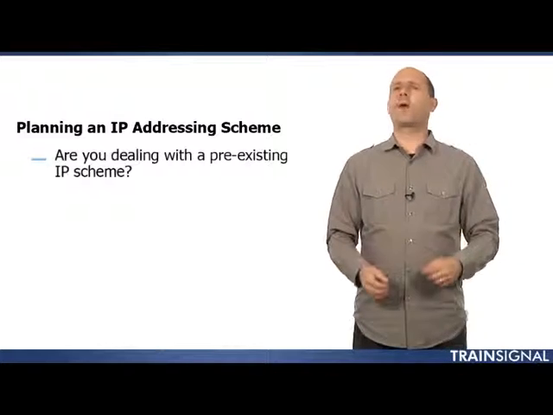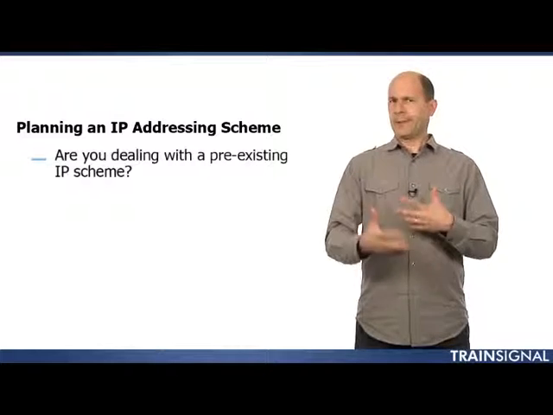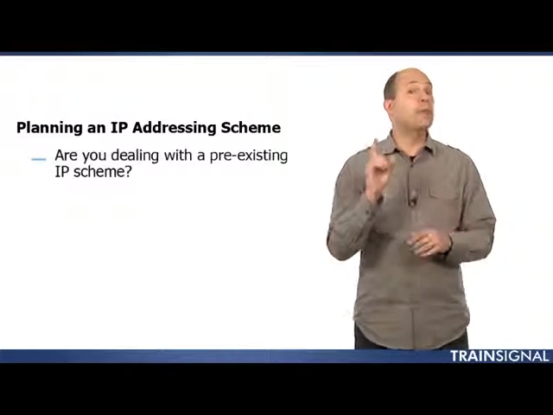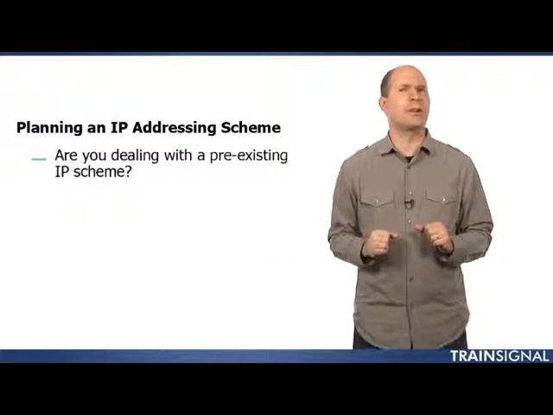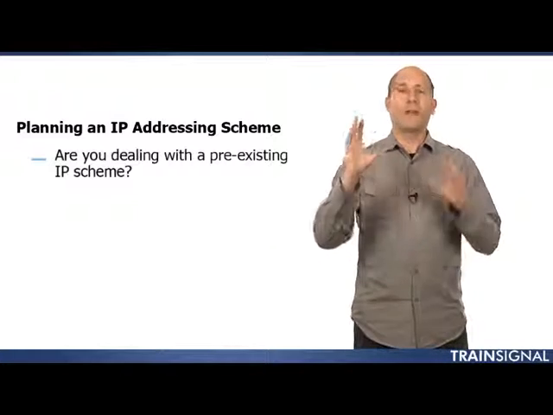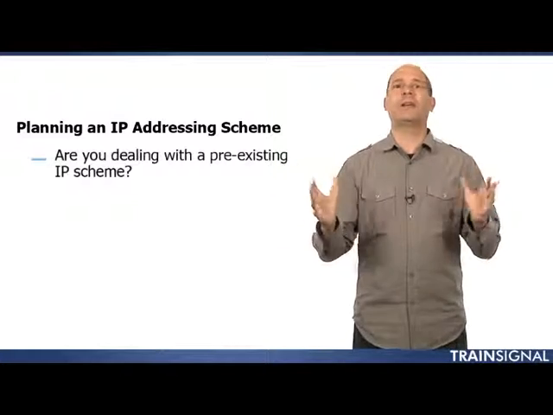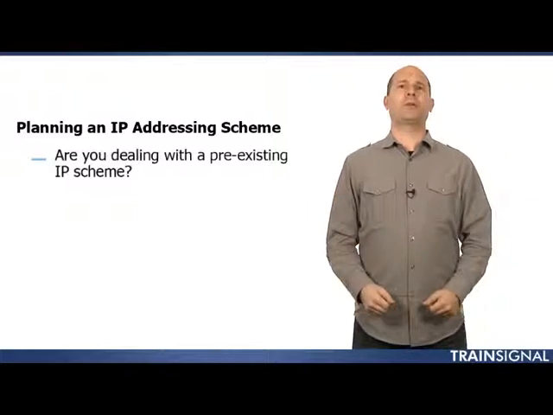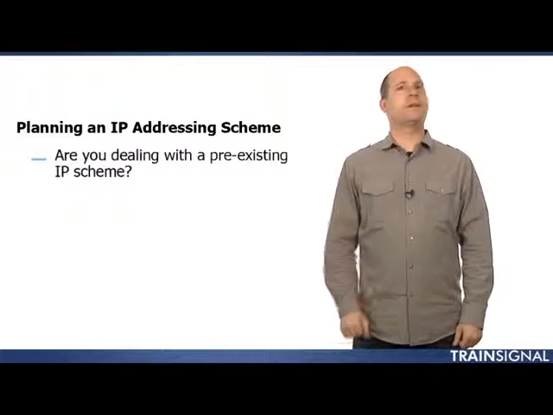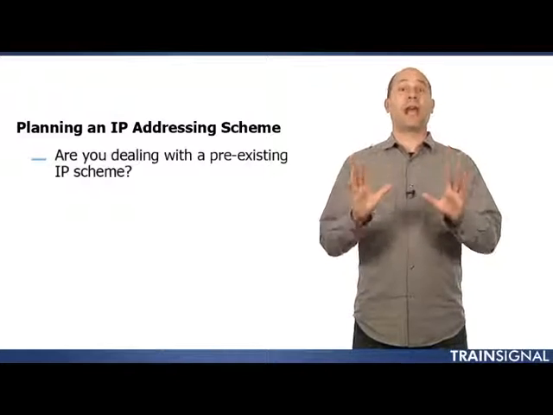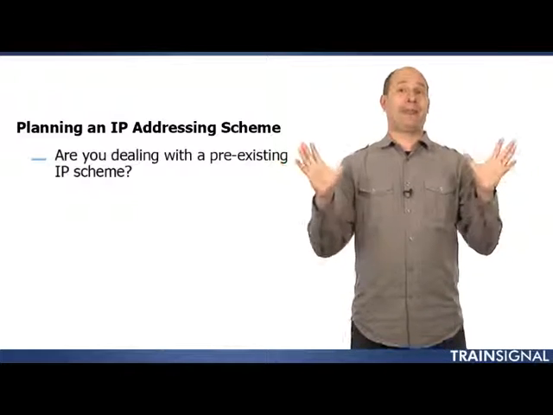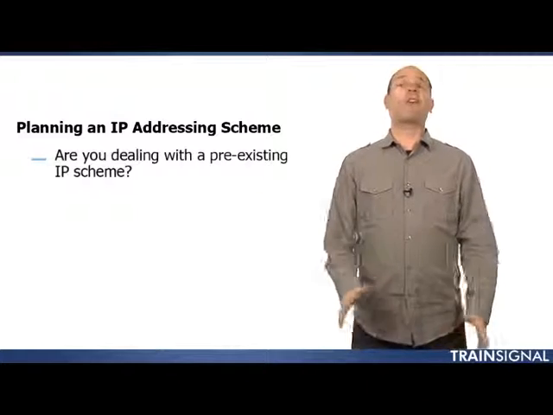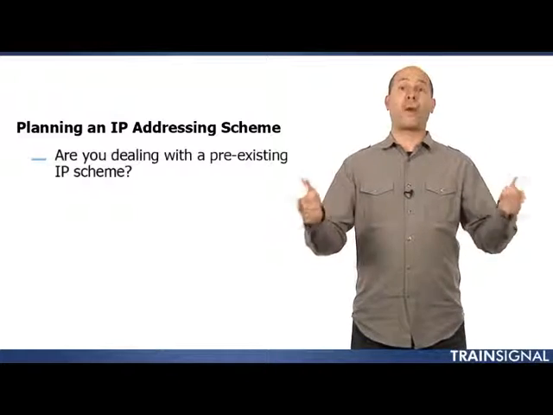Now, there's probably more questions than just these 3 that you're going to want to look at when planning out IP addressing. But the main thing that I really want you to pay attention to here is that when you are planning this, the emphasis is looking at everything. Don't just go, well, right now we've got 50 computers, so we need to plan for 50 IP addresses. No, you really need to look at the whole everything. What do we have right now? Where are we going in the future? And what's every other aspect we can be thinking of that we're dealing with right now?